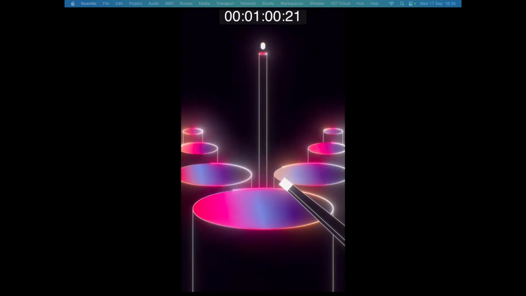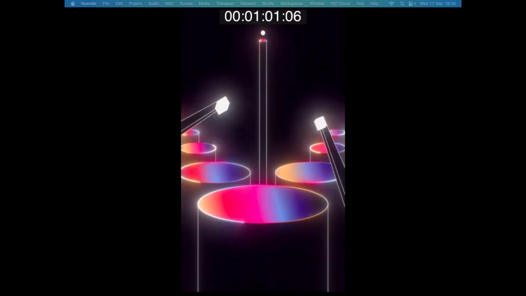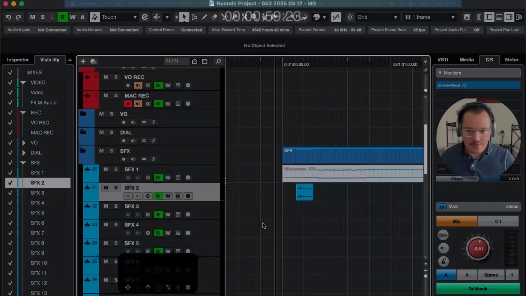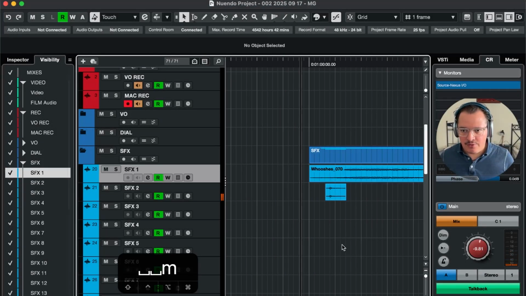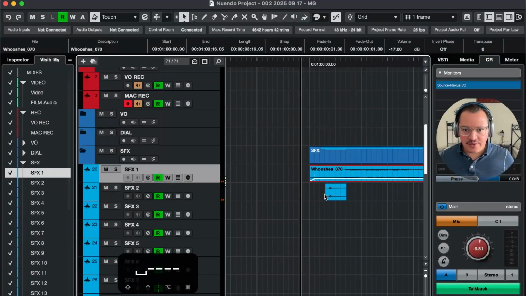I could do that. It's a bit loud. And it's a bit boring, so I just kind of want to, with the whoosh, so a bit softer with the whoosh.